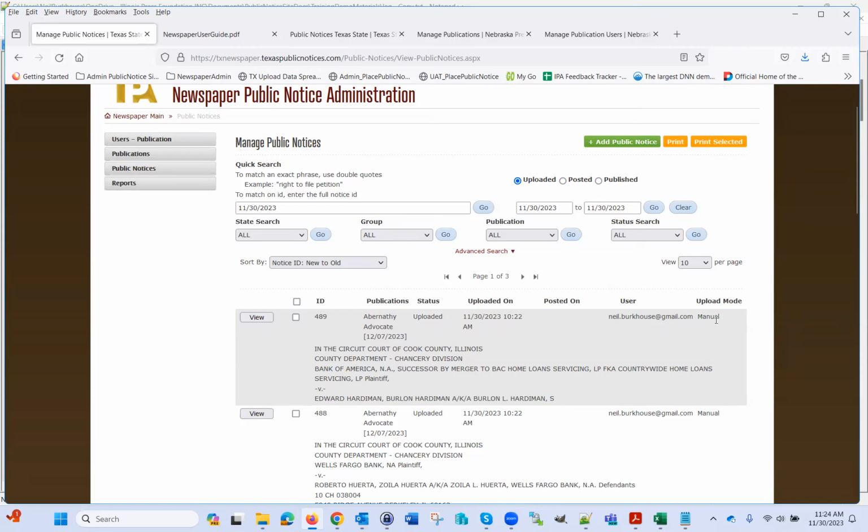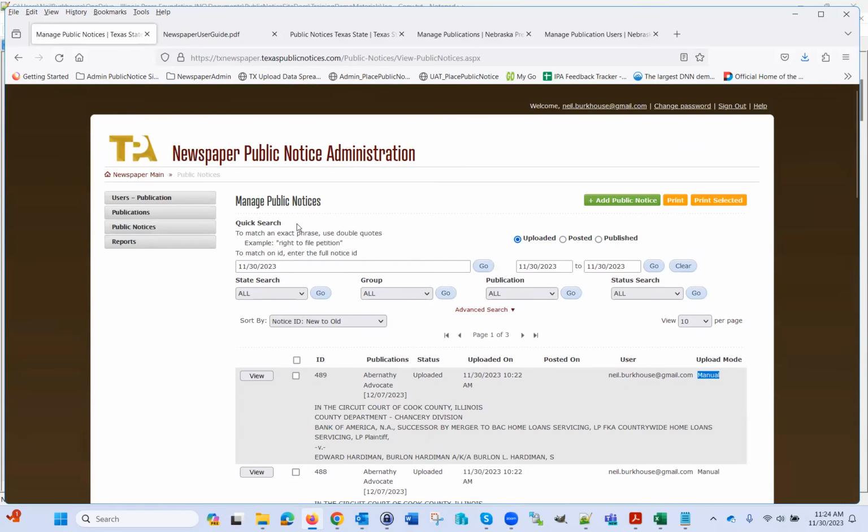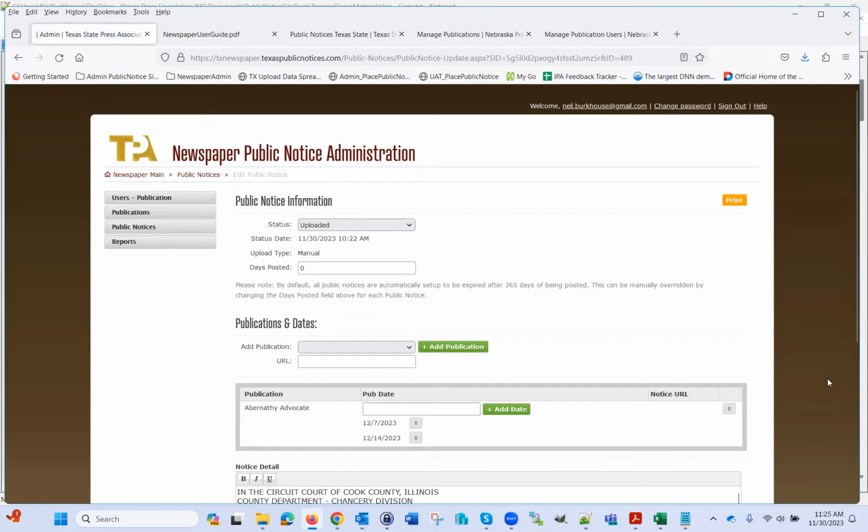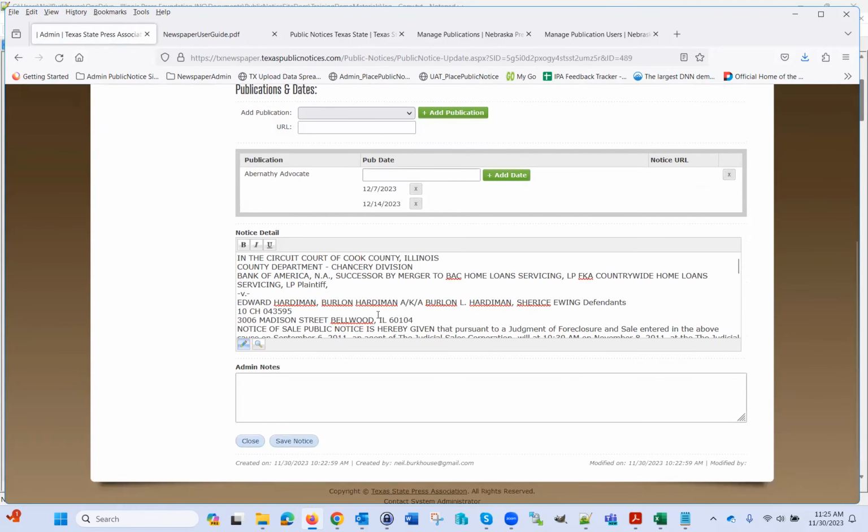But in either case, whether they're uploaded manually or automatically through a feed, this is where you would come to manage the public notices. You'd still be able to see them. Everything applies. If I click on view on this particular notice, I could go in and make changes. If there's a spelling mistake or any mistake that needs to be corrected, up until the first publication date, you can come in here and make changes if you need to.